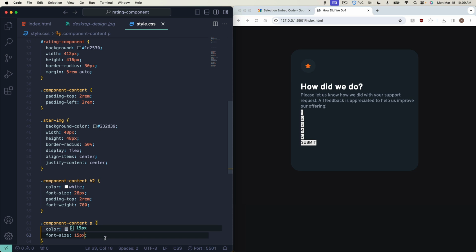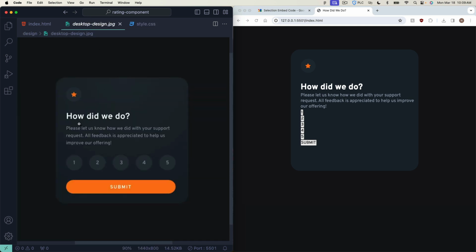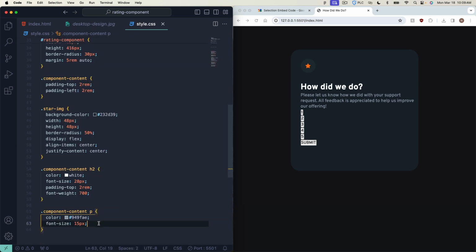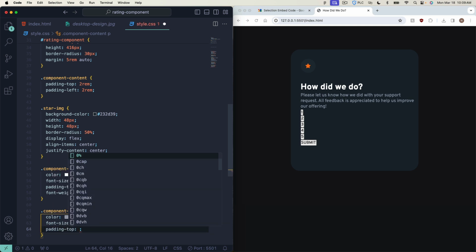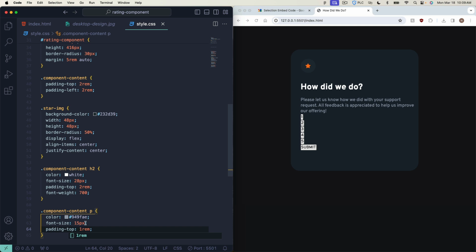And let's see. Give it some padding top of maybe close, looks like close to 1 rem. So let's say padding top 1 rem to start. Okay. And then it's got a line height of 24 pixels.